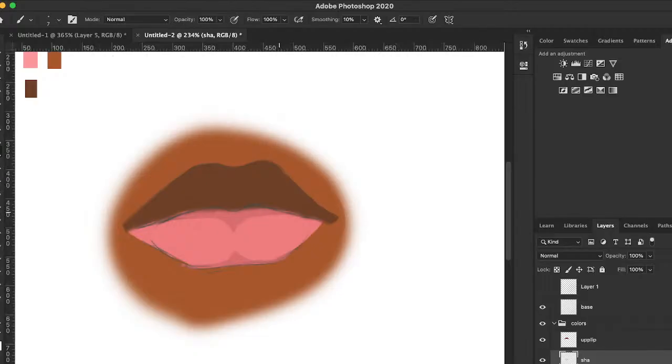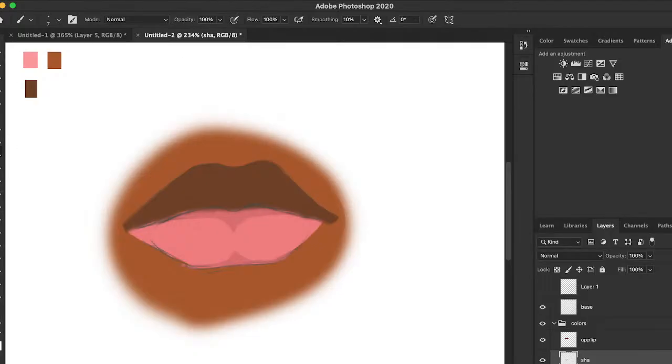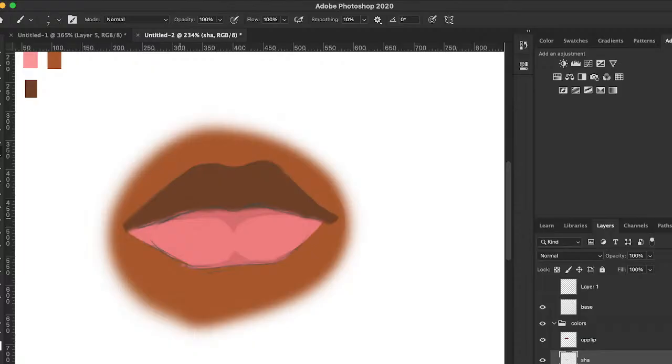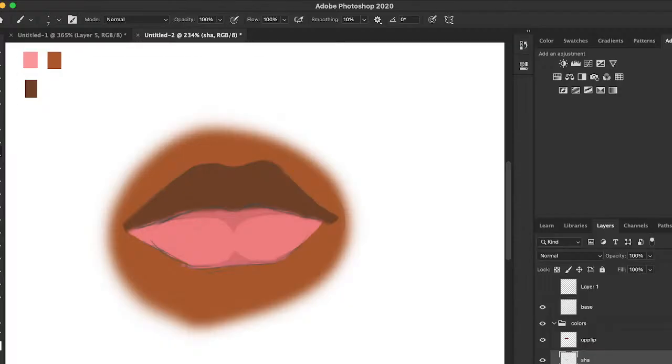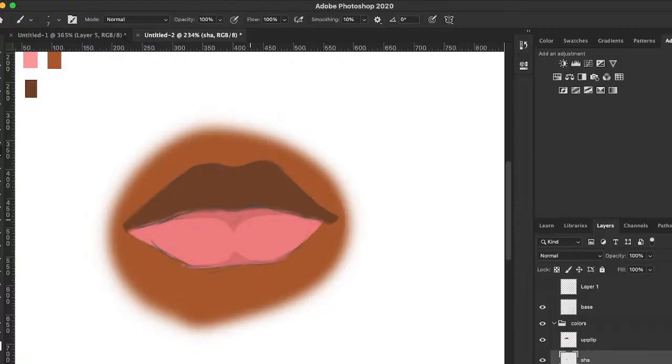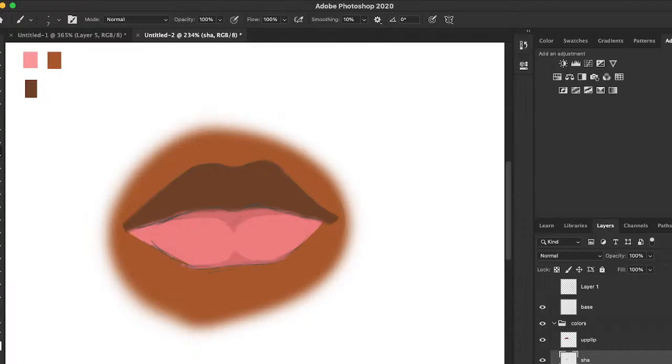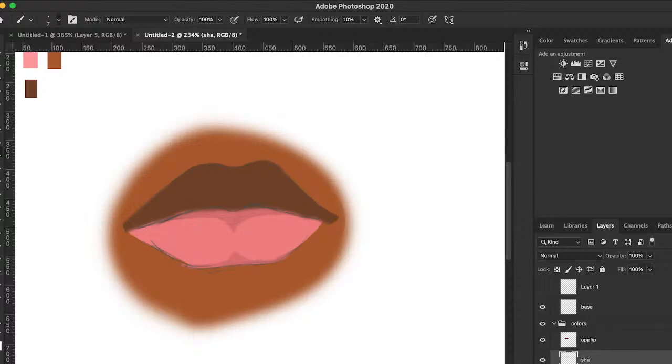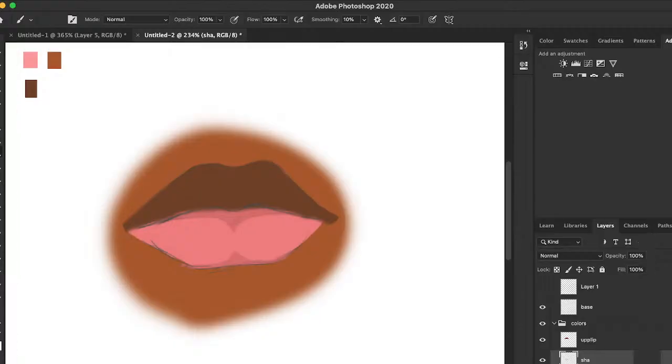So you see, I'm not using any special kind of brushes, just the normal Photoshop brushes. But on a normal day, if you get a proper work, try not to use just any kind of brush. Try to get your hands on a better brush, right? So I'm trying to go over the shadow again.